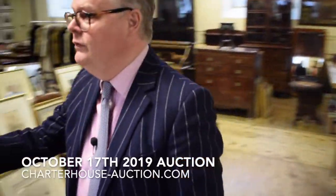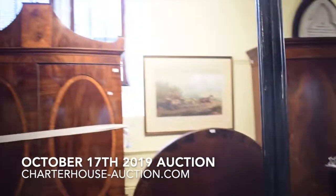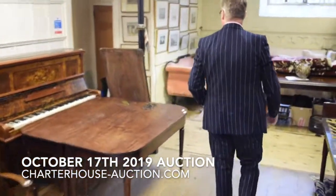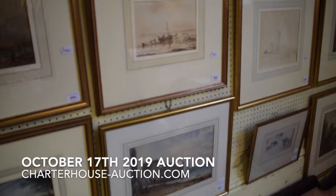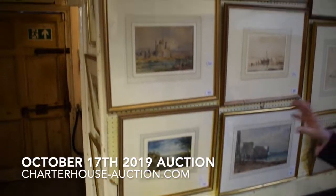But coming up through here, we've got large collections of watercolours and pictures and prints. They're all up through the walls up here. Over in the far corner, we've got a lovely collection of late 18th and early 19th century watercolour drawings, and you've got very typical classical scenes. You've got ruined abbeys, ruined churches, beach fishing boats. There's nothing particularly highly valuable, but it's a really nice collection. They're all beautifully presented and mounted. They're the sort of things you can just put in your car, hang on the wall and enjoy. And the values on those are probably between £50 and about £300.